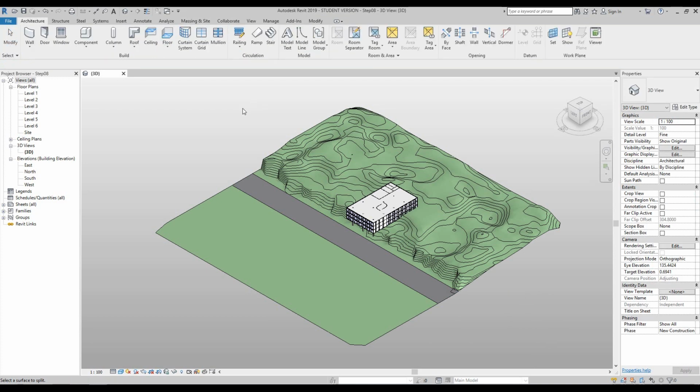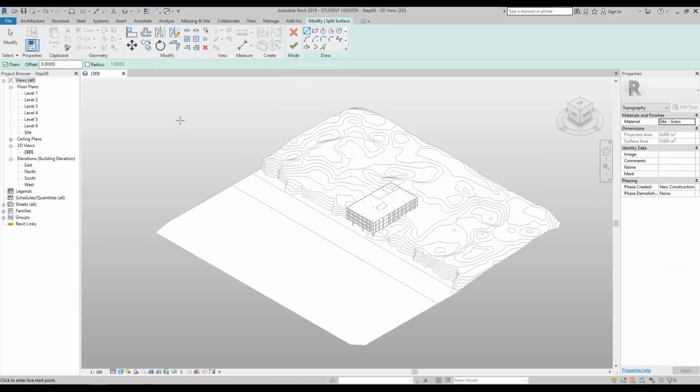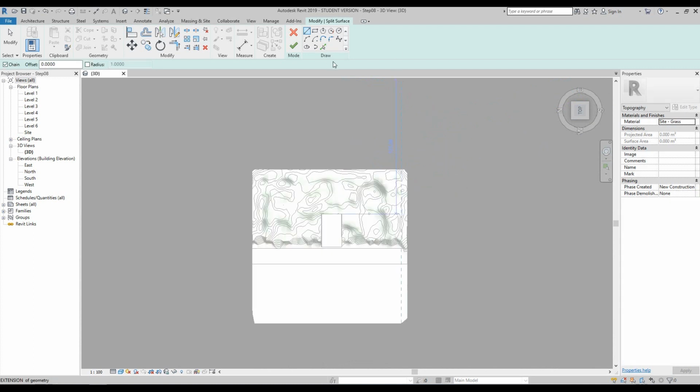The next thing we're going to do is add a river with a bank. So under your massing and site tab, I want you to select split surface. Once you click that, I want you to highlight the Topo surface, and you will notice that the user interface will go green. I want you to go to the top of your view cube and press top. In the drawing tools, I want you to select the Spline tool.